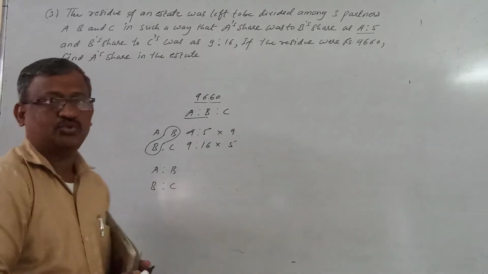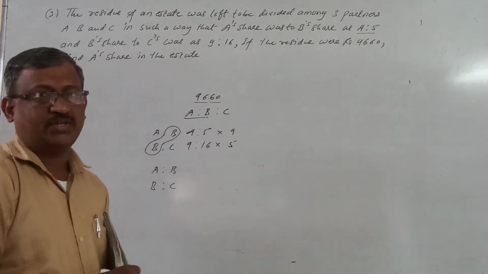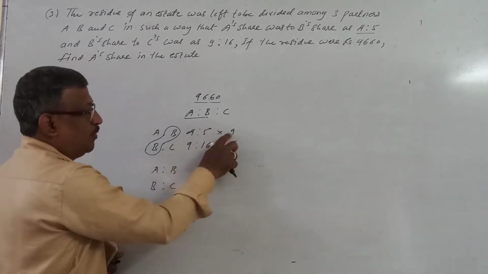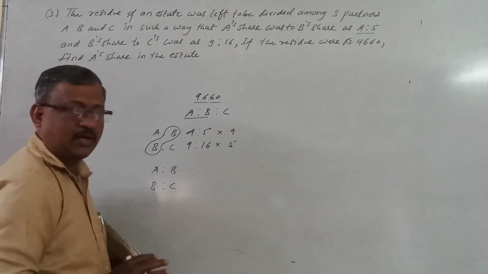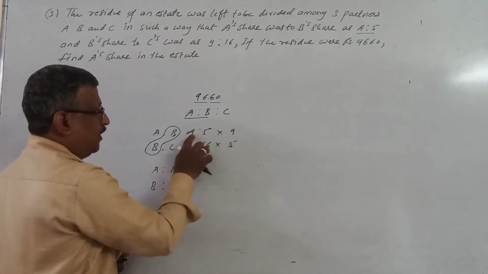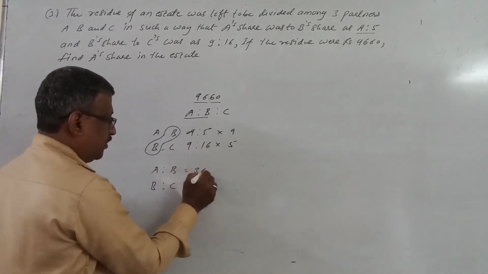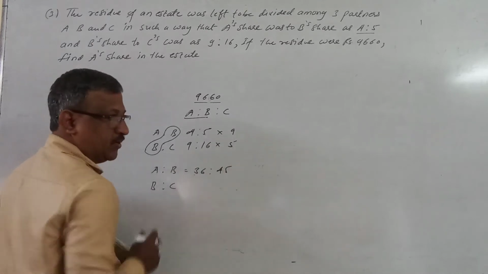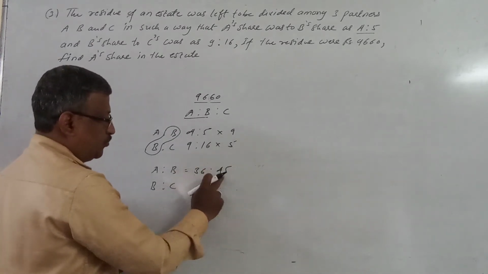I told you in the ratio at the beginning, the value of any ratio doesn't change if it is multiplied or divided by the same number, but both the terms should be multiplied by the same number. So you have to remember that rule. So you multiply by 9 to both the terms. So 9 into 4, you will get 36 is to 9 into 5 is how much? It is 45. So the ratio comes to 36 is to 45.